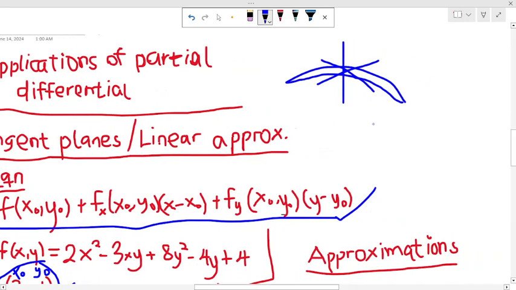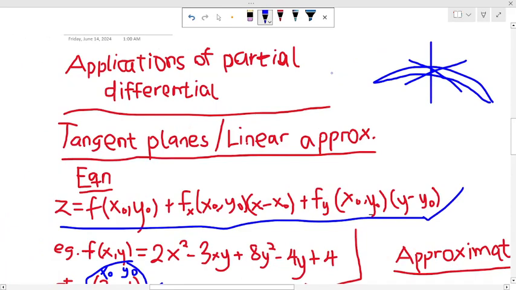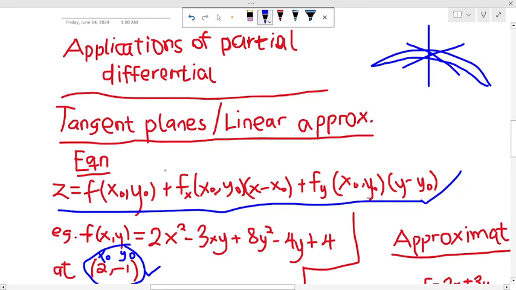When we talk about planes, we need to broaden our scope to 3D, that is x, y, and z. Let's consider a small curve here in x, y, and z. Where they meet, they are going to intersect at one point, and that point becomes our tangent. Now we are looking at a way of finding the equation of the tangent.